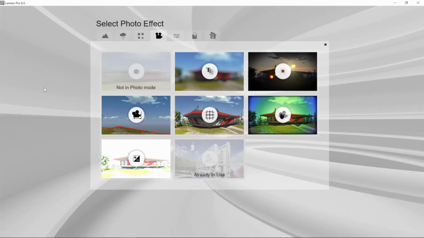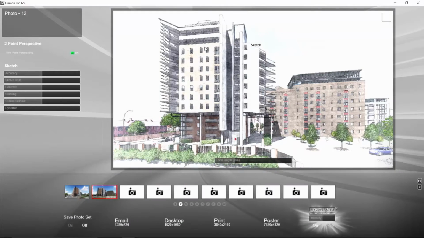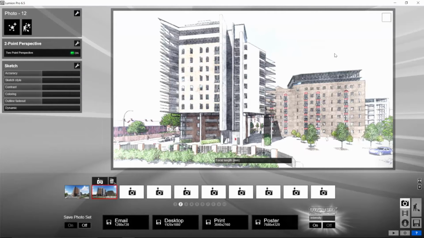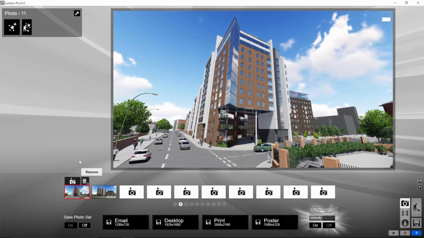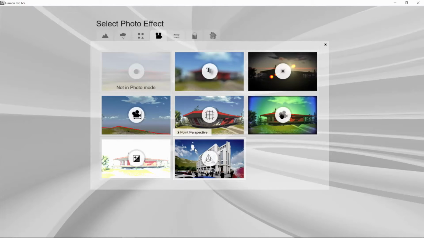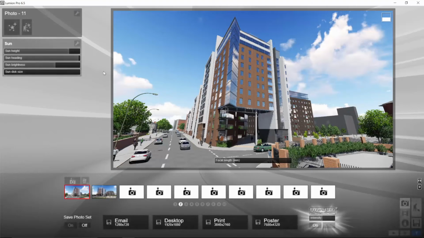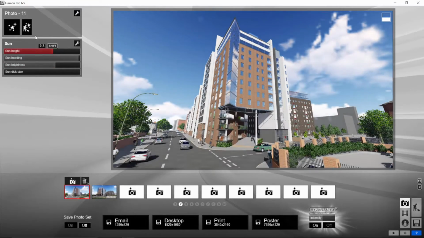Another effect, if you're working at the conceptual stage, you could turn your render to a sketch. We can play about with the colouring, accuracy, sketch style, simple sliders. If I move to this one, choose whether you want perspective or not. But one thing I can do, although we have default sun settings in build mode we looked at earlier, I can override that for this particular image and choose a different sun height.